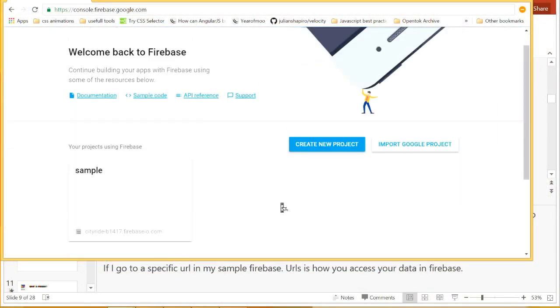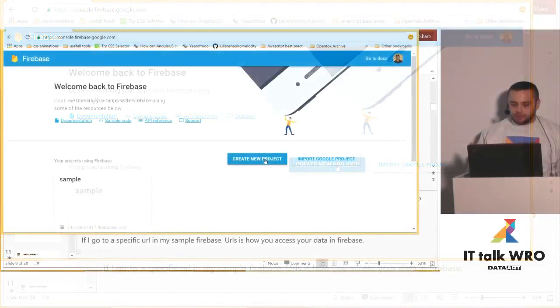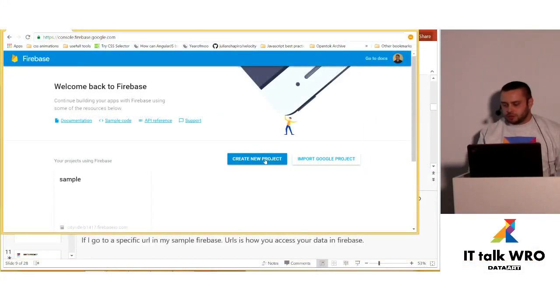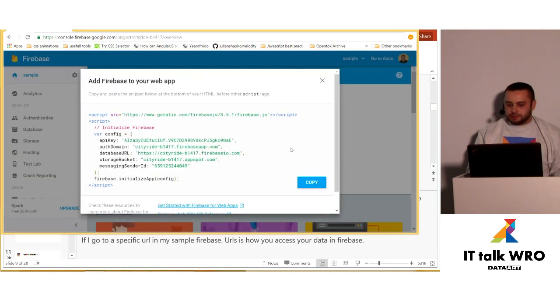What did I do today? I just created a new project. When you create a new project, you automatically create a database reference, and in a few clicks you just start using it. So I'll go to my sample project, and in a few minutes I'm going to talk about some mobile development. For now, I'll just stick with the web, and I'll take this last feature, which is pretty much for the web.